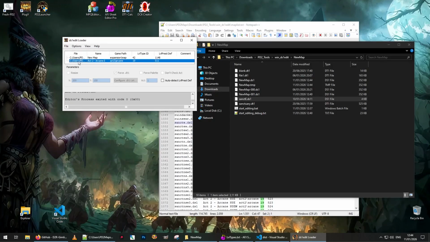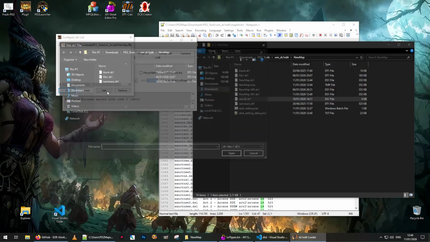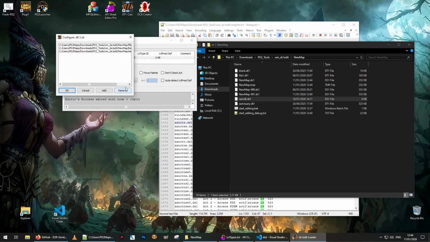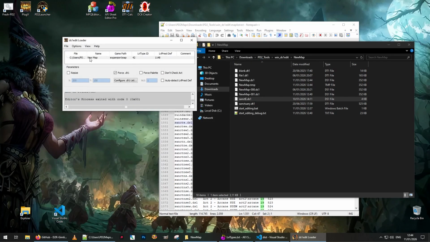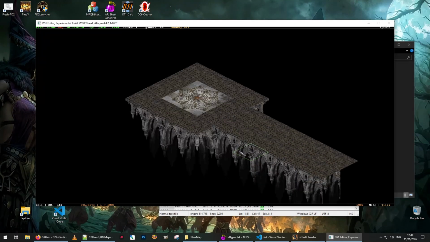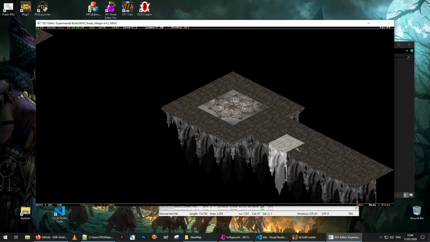And now we can remove this example again, and we need to edit this, and we need to force it to load the newly edited blank and sanctuary again. And then we need to run this new map again. And now we can see that all the graphics we copy pasted are now in here as well, because they are in these forced DT1 files. And we can also see that some floor titles are getting overwritten.